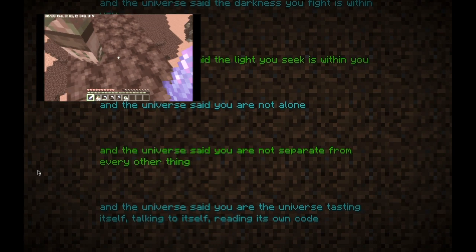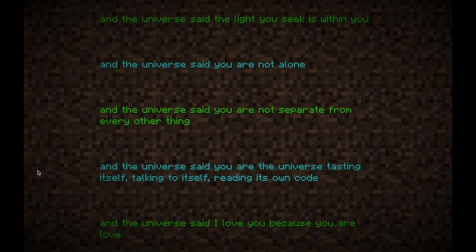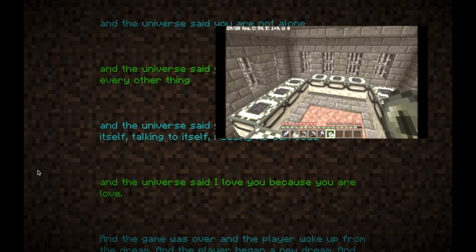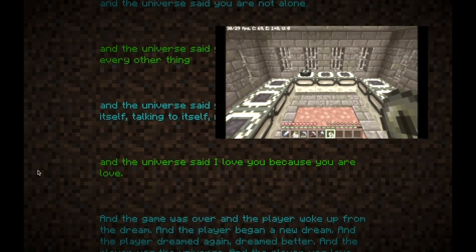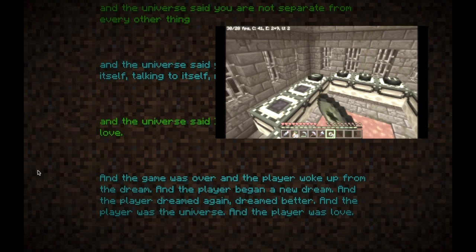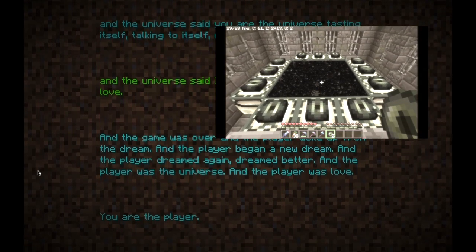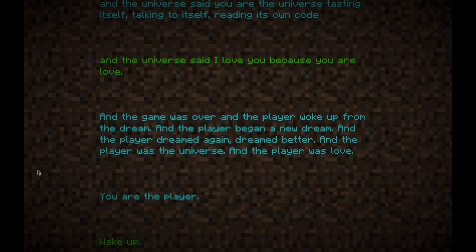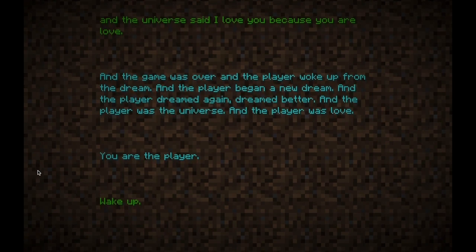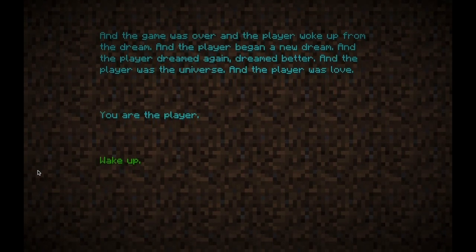And the universe said, you are not alone. And the universe said, you are not separate from every other thing. And the universe said, you are the universe, tasting itself, talking to itself, reading its own code. And the universe said, I love you because you are love. And the game was over. And the player woke up from the dream. And the player began a new dream. And the player dreamed again, dreamed better. And the player was the universe, and the player was love. You are the player. Wake up.